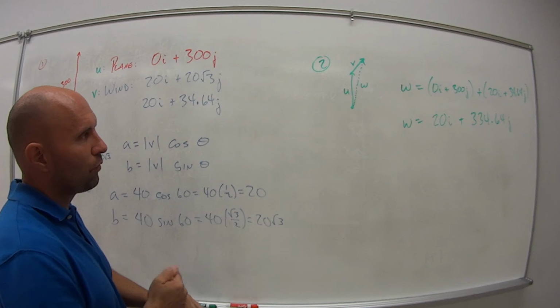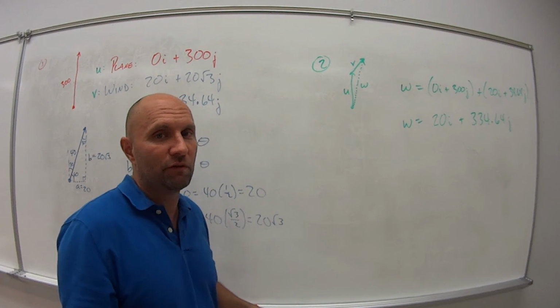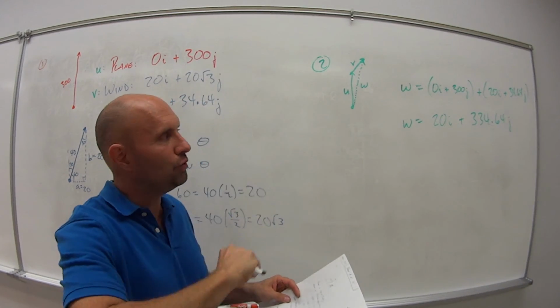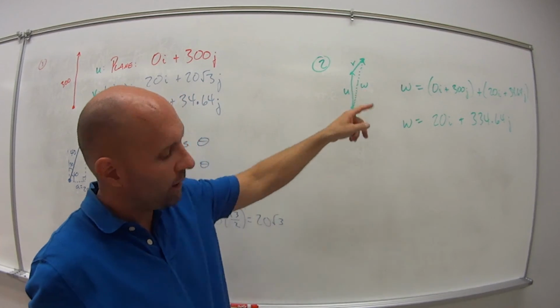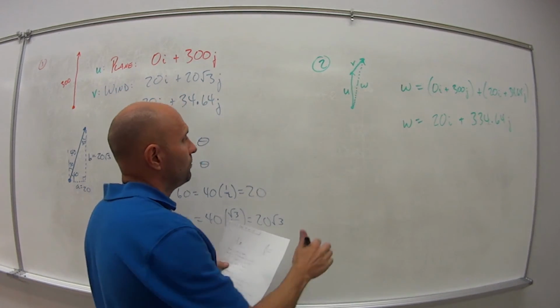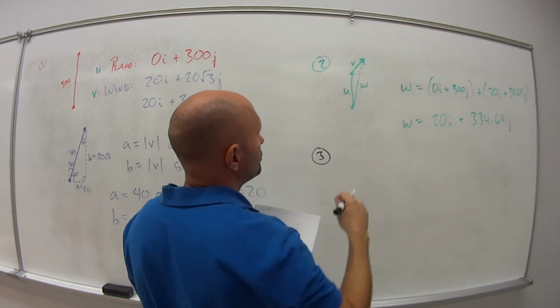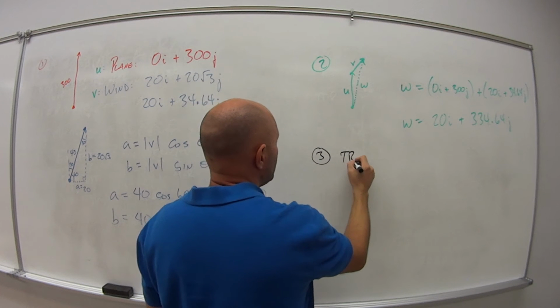So lastly, question 3, we want to know what's the true speed of the plane, which is what? Magnitude. What's the magnitude of this vector? And then also, what is the heading of the plane, the true heading? So it's not really flying due north, it's getting pushed over a little bit towards the east.